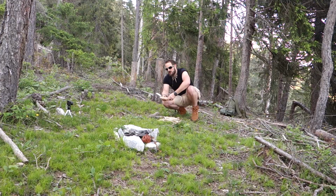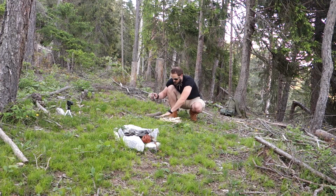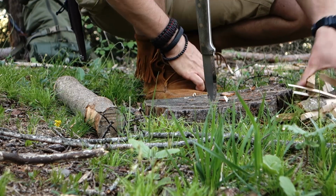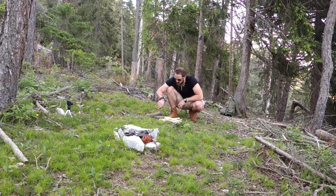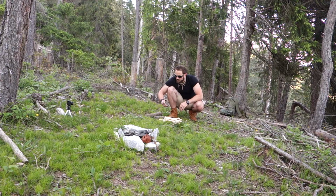And most of the time it's the heart of the wood I use for feather sticks. So okay, for patterning it works. If you really have to in a survival situation, it works really well. The Scandi grind really separates the fiber, and no damage to the blade whatsoever.